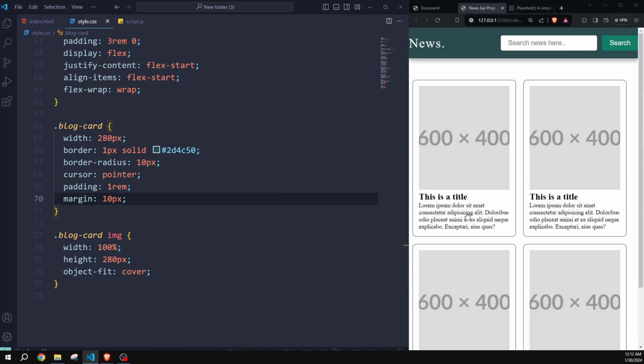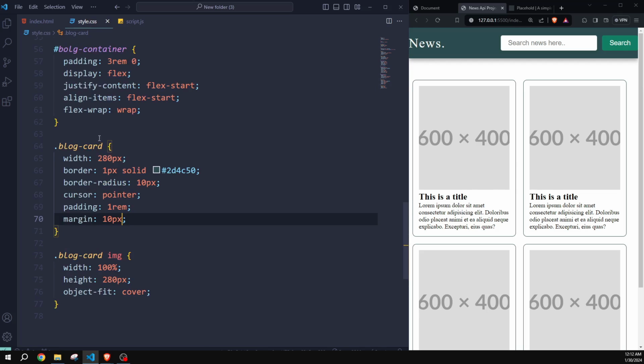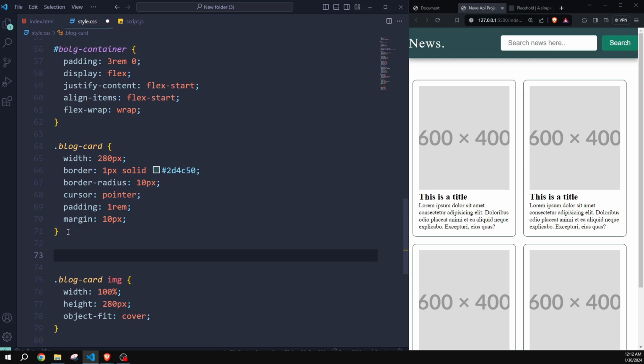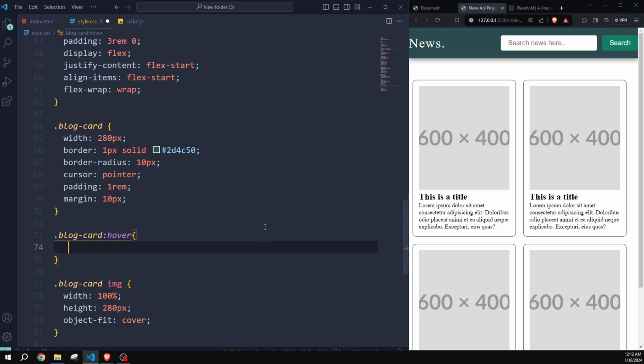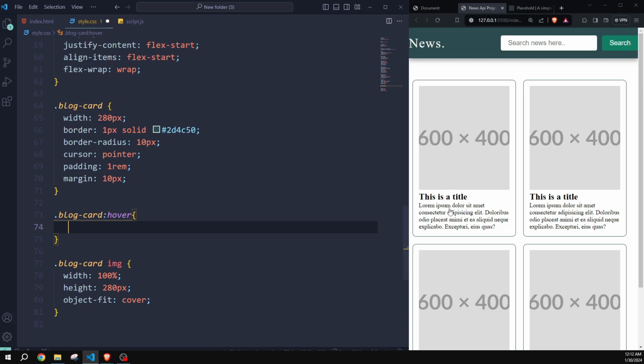So yeah, that's it. Now what I want to do is add some hover effect on our card. So I will simply copy this class name and then paste it here. Then I will use hover, and if I hover over it, I want to add a box shadow.